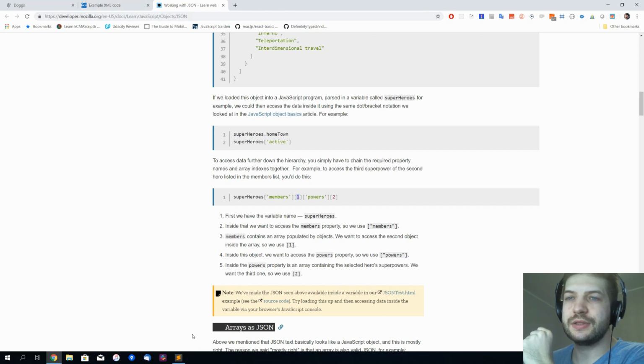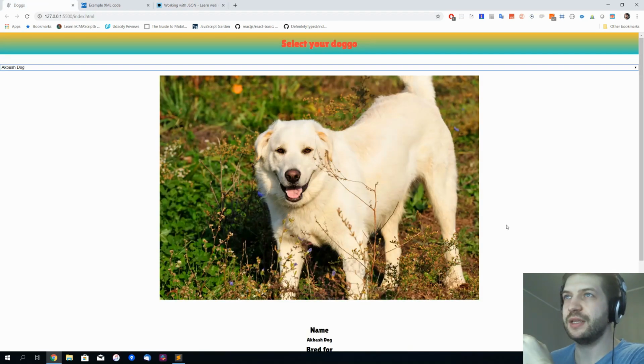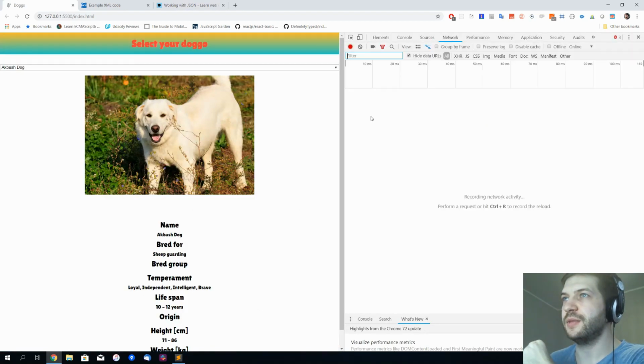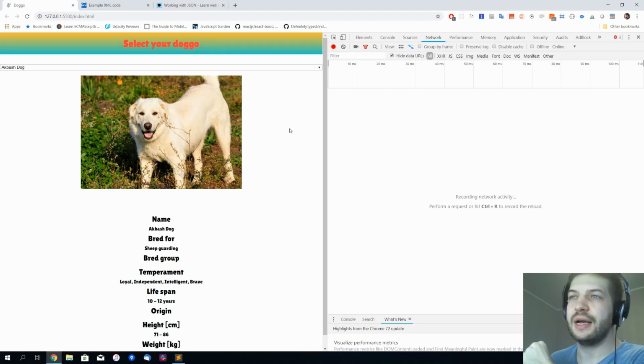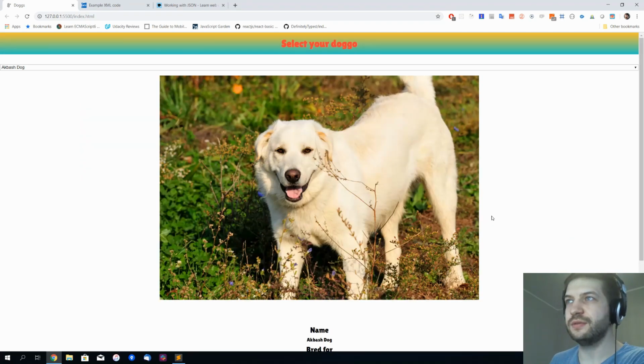Okay, so let's take a look at two things. First, I said that JSON is used to exchange data on the web, and here I have an application that is fetching some information about a dog from the internet. I can go to my developer tools, inspect, or press F12.